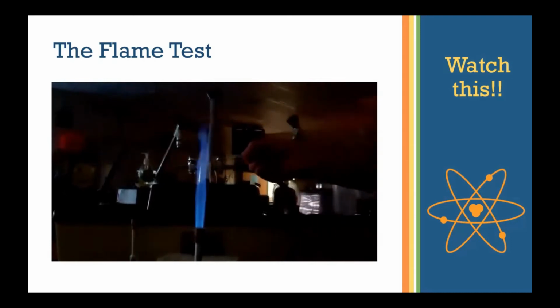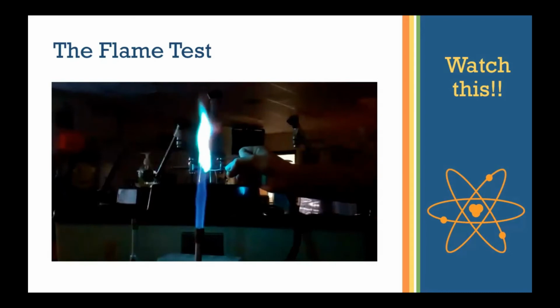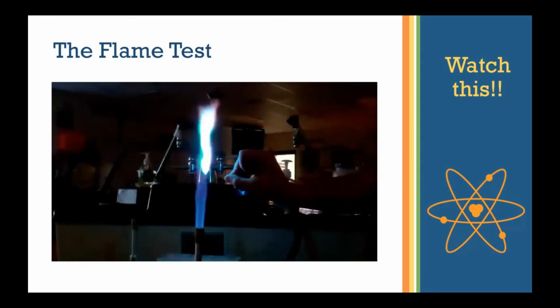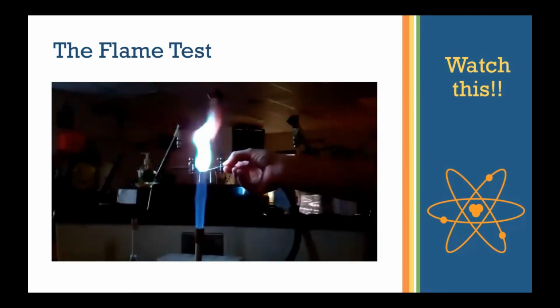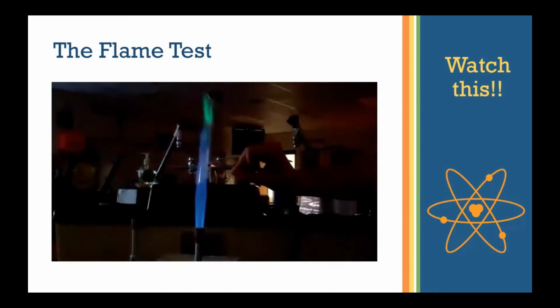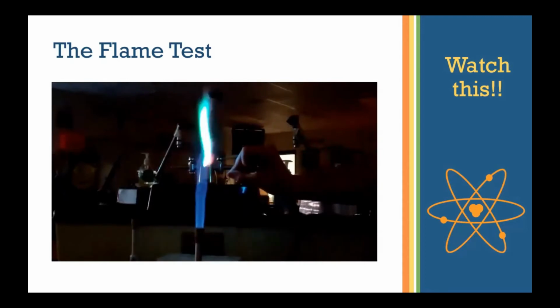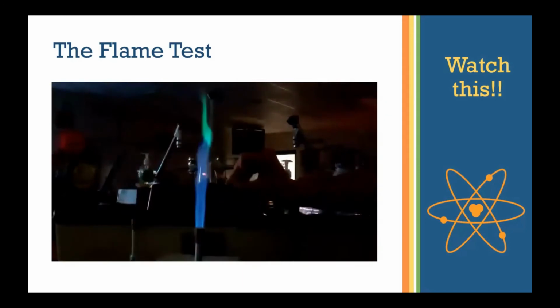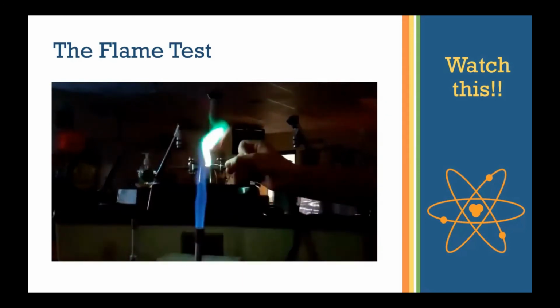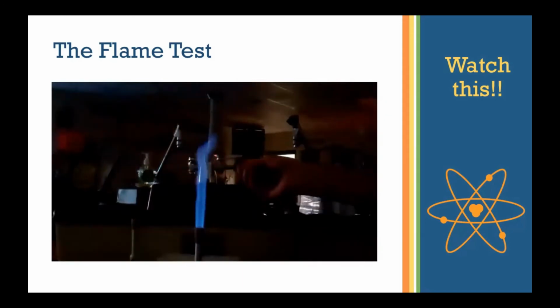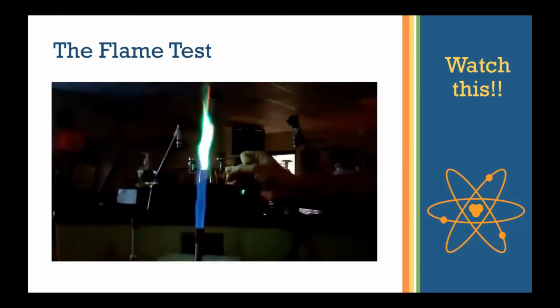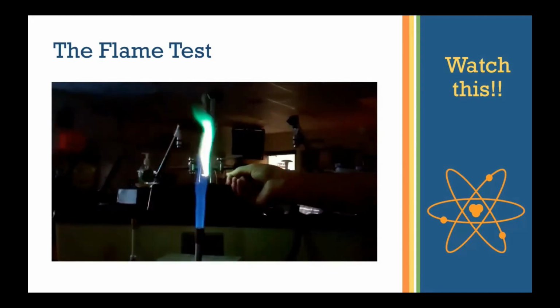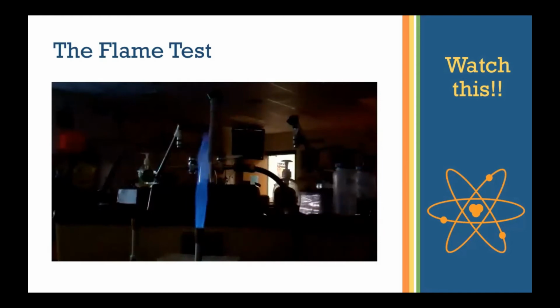The last substance is copper. See, this puts off a bright blue-green color. Different than the barium. The barium was more yellow-green, whereas this is that bright blue right in the center and green highlights on the outside. I'm not really sure what the yellow is jetting off of that. That typically does not happen. So you should be looking at that blue and green is copper.